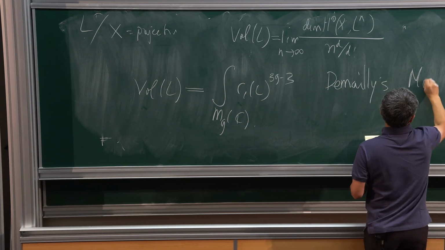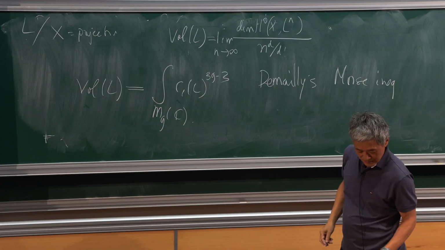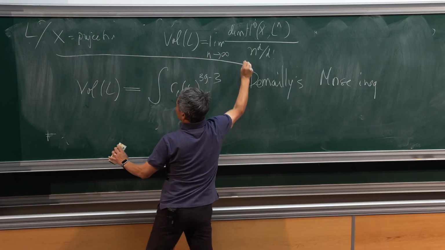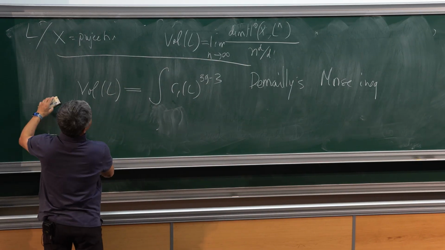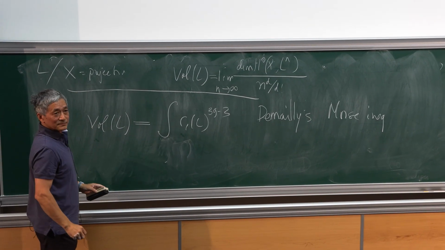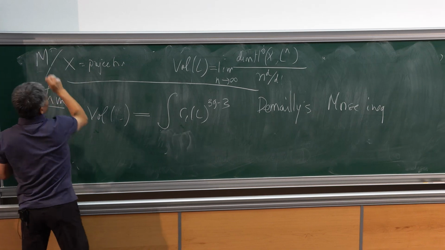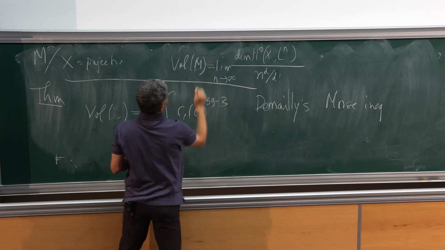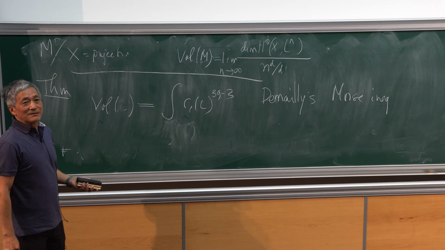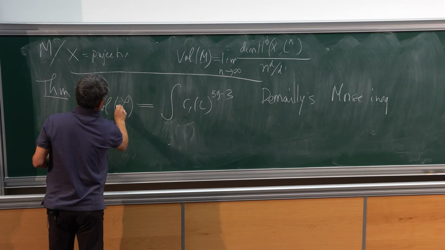Sorry, L is defined over X. X was a curve? Oh yes, I'm sorry, this is X. This is the definition for our L. So this is the theorem for our L. Let's write this M. I just defined what the volume is, the algebraic volume. Algebraic volume is just counting the dimension. And now you take M to be L. Okay, thank you very much.